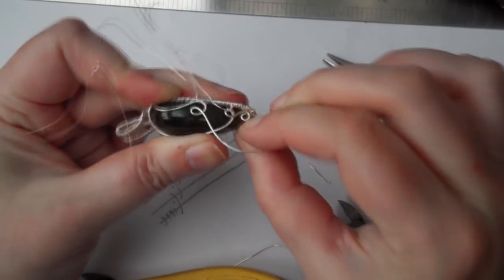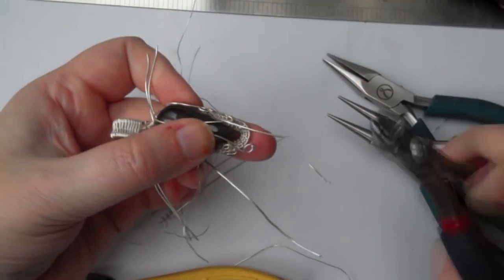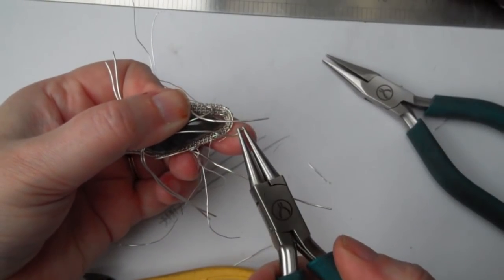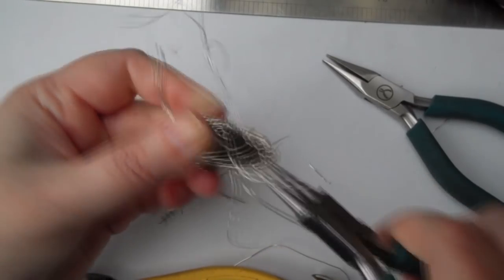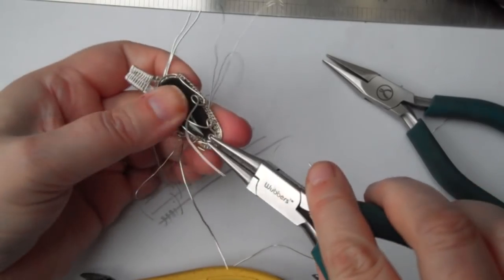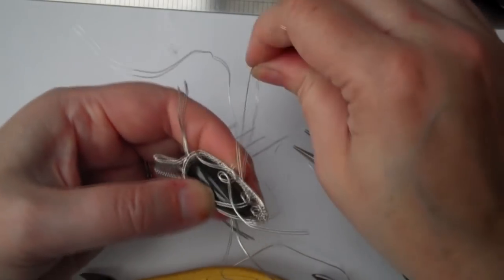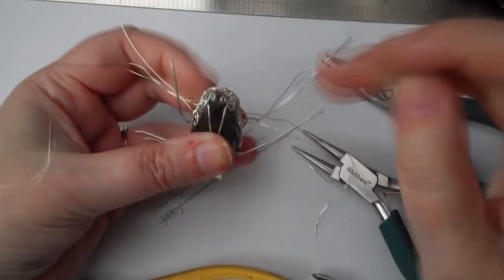Now I just want to bend that in, and I'm going to do the same with the other side. So I'm making the circle smaller and then continuing that little curve so it's a curl and taking it in towards the bottom of the stone there. Okay, now what should I do with these? Let's fasten these little curls into place first.